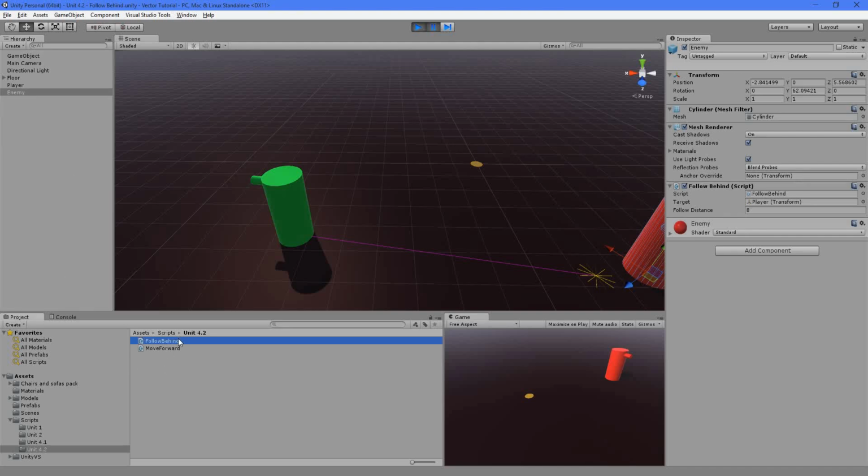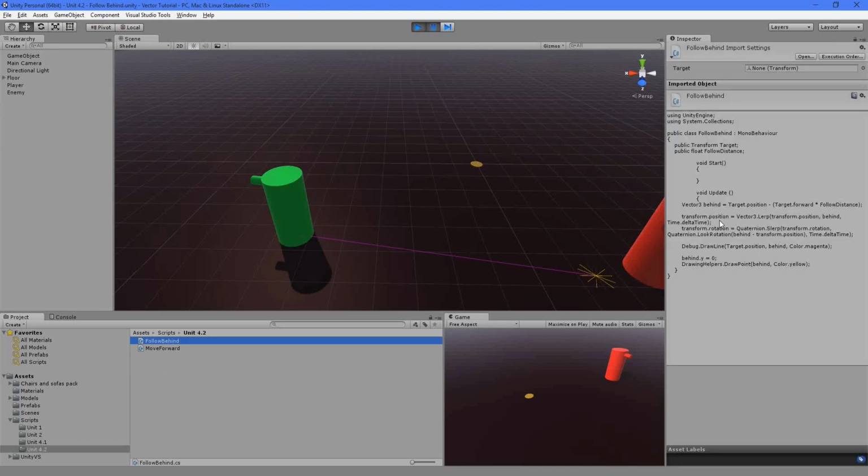And then we go back here, and the rest of this is not part of the tutorial, but it is just something to make it look a little nicer. We'll talk about rotations and quaternions and what slerp is and all that other stuff later on. Even this lerp here, don't worry about that. The important part is figuring out what this vector was and how to get this point right here. That point is behind, and behind is a position vector created by taking another position vector and subtracting it from a direction vector, just like I explained before.